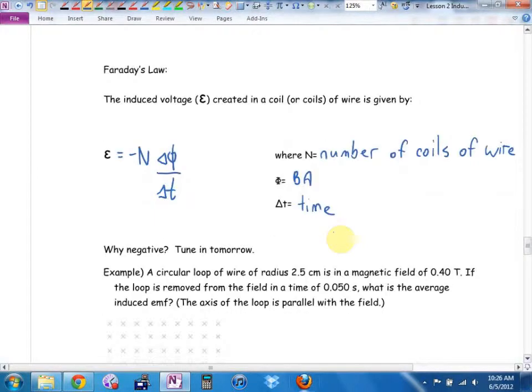Brett? Why negative? Tune in to lesson 3. I wrote tune in tomorrow. I'm going to get to lesson 3 today.